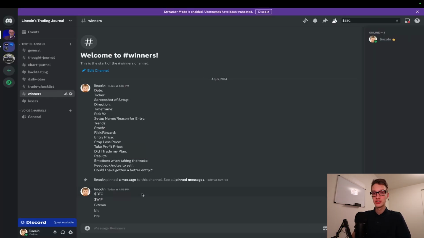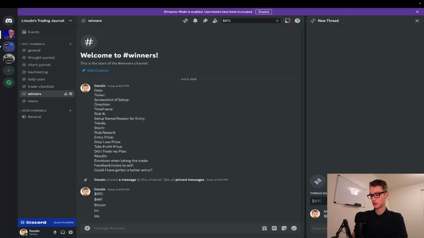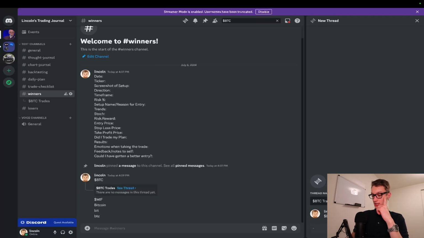So another cool feature is threads in Discord. But as you're making your server, you do want to keep this in mind. Say this BTC entry right here is like a full journal entry of a trade, and I want to create a thread to document my Bitcoin trades. So what I'll do is I'll take this message and I'll do create thread and we'll do BTC trades. Now I can just add something to it because I can't create the thread without typing a message, which I can delete later. But once that's there, I now have this thread here.